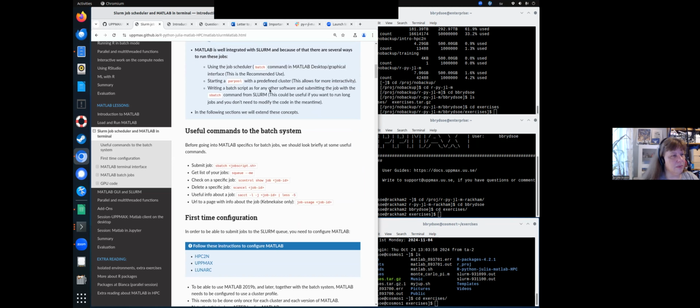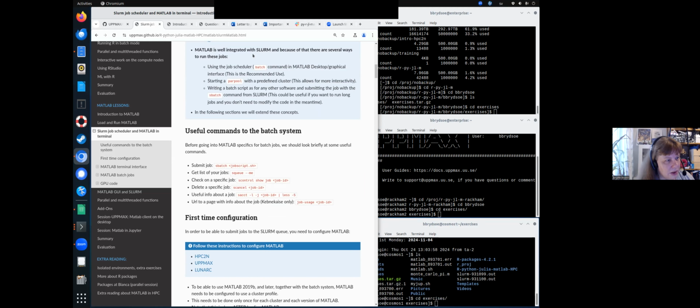Matlab is integrated with Slurm. I'm going to scratch the well integrated, but it works with it. And because of that, there are several ways to run these jobs. You can use the job scheduler with the sbatch command. In the Matlab desk, inside of Matlab, there is the batch command.